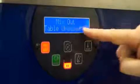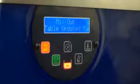A table updated message shows that any changes have been saved. The eye is here, and you just place your hand in front of it when drawing product to get the machine to activate.